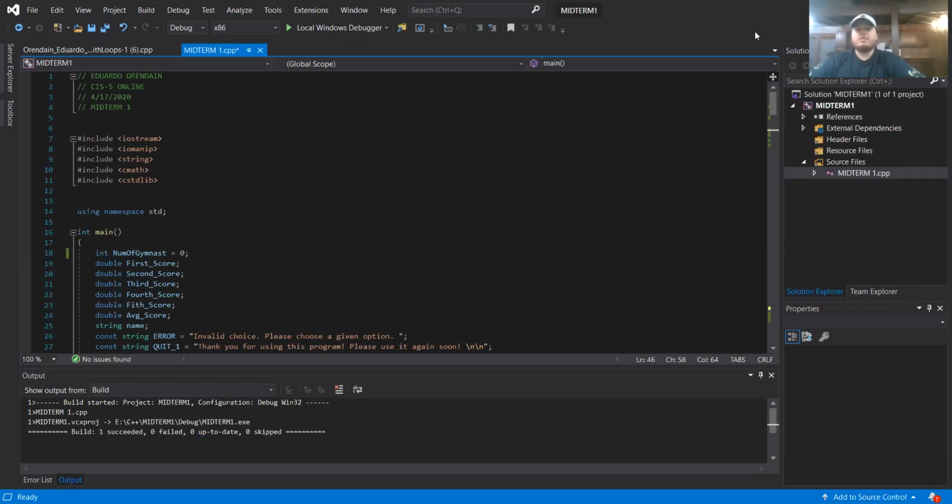Then we were asked to input each score of the judges for the competitors, average out the score, and then display the competitor's average score with a friendly message.